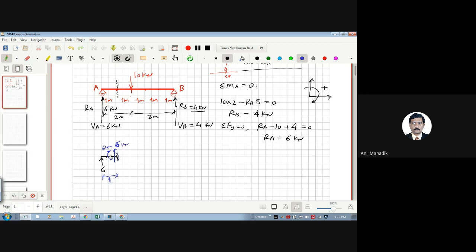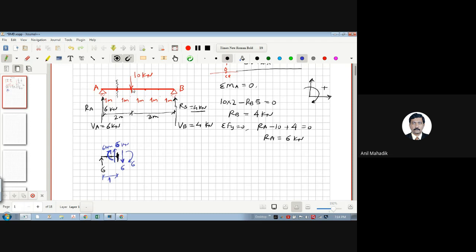Now you can see here, as we know that there has to be equilibrium at any section. At any section of the member, there is always equilibrium. That means to the left side, if these are the forces, to balance this there have to be equal and opposite forces. So this one and this one, right? This will be 6 and this will also be 6, and then there will be the equilibrium equation. I hope you are getting this. Now this is with respect to this point.